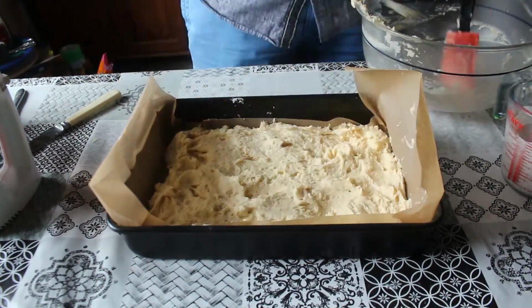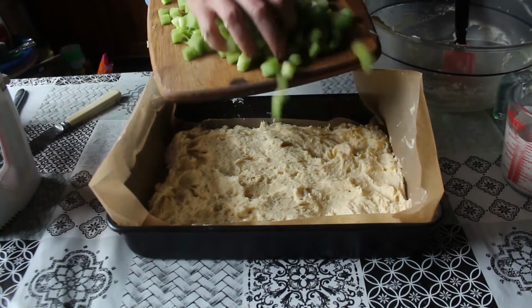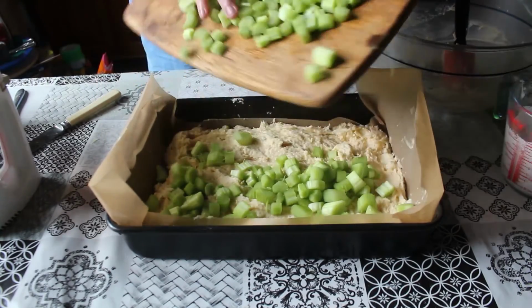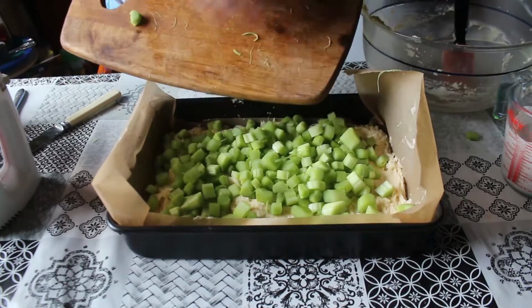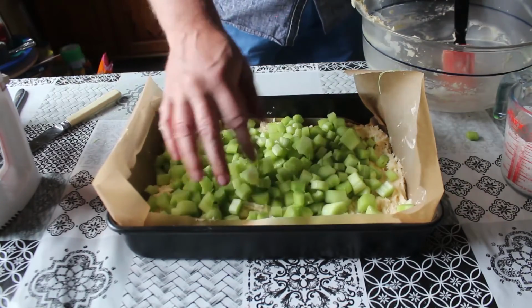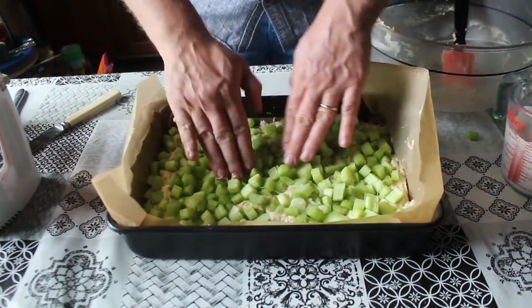And then we're going to chop our rhubarb, plonk all that on top, again all evenly. You don't need to push it into the cake or anything like that, it will kind of sink itself. Just making sure it's all even.